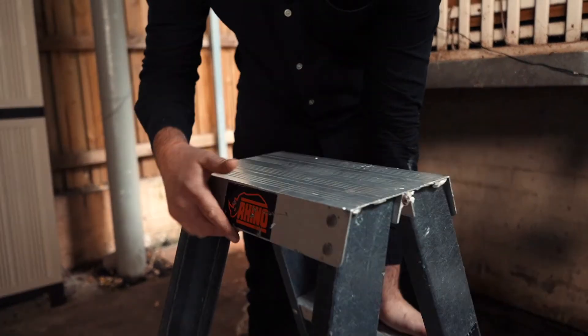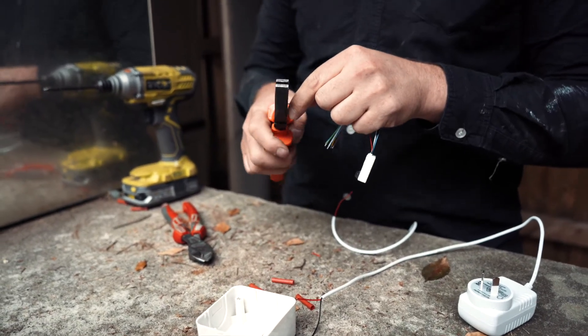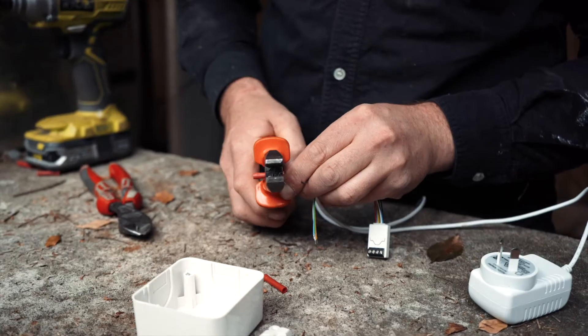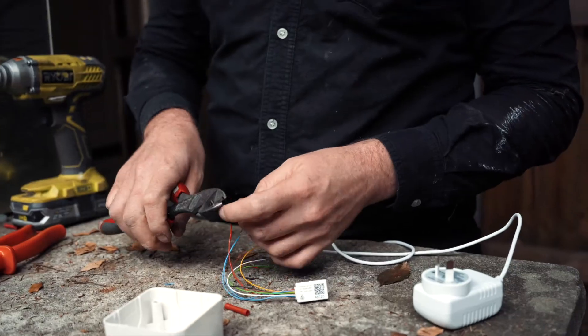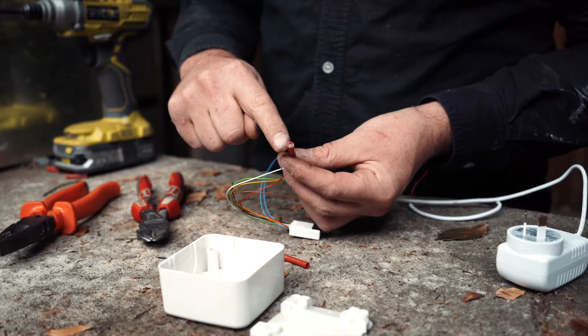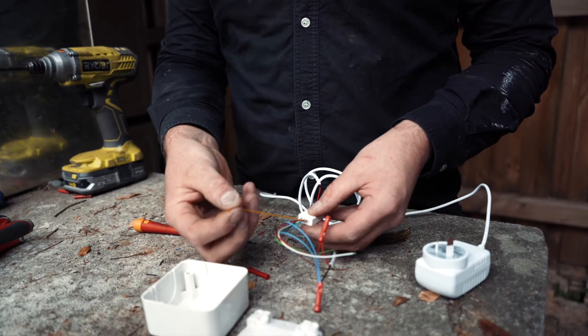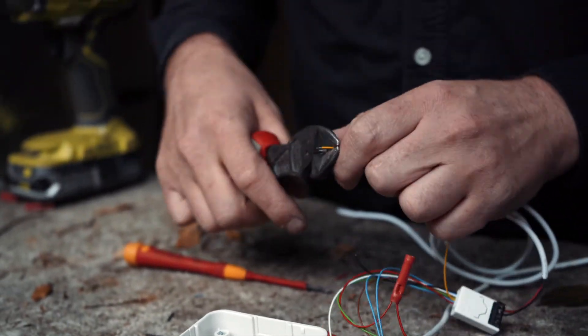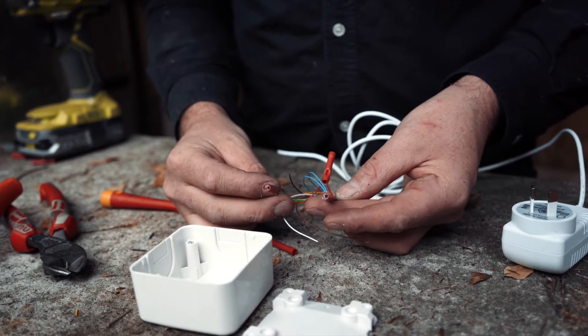Once we've put it into position, run it a few times to make sure it is getting fully depressed, then we'll wire it in and install it into the implant. We're going to use through crimps — positive of the power supply to positive of the implant, and the negative joined with the two negatives of the implant. Keep the other side open for the negative going to the door limit switch. We take input one, which is the yellow cable, and that gives us the two connections ready to connect to the door limit switch.